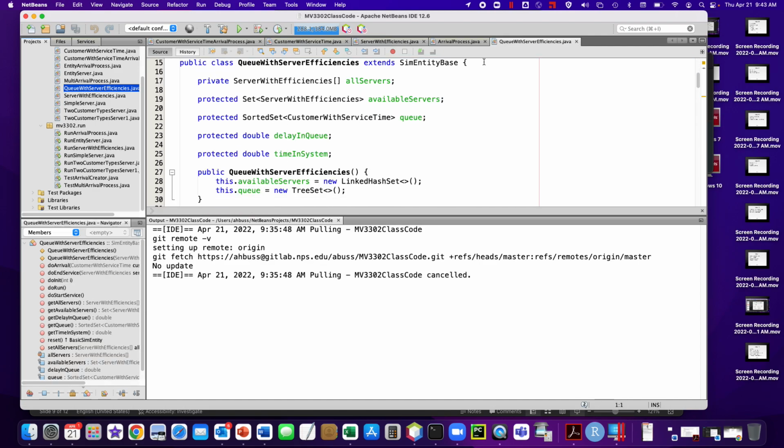Okay. So here's our queue with server efficiencies. Here's my array of these servers. Here's my set of available servers, and I only declared that to be a set because we might want to have different ways of pulling the servers out.